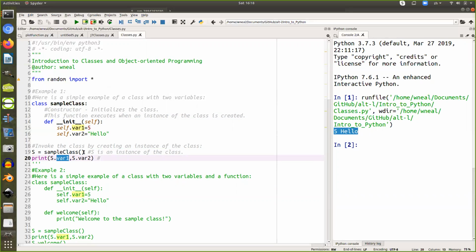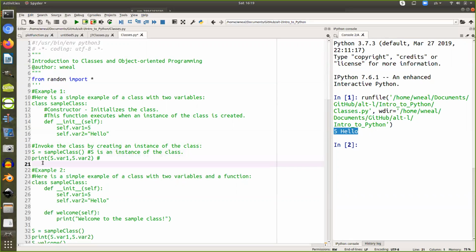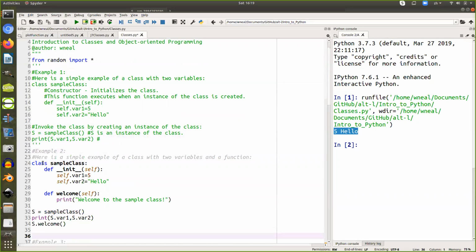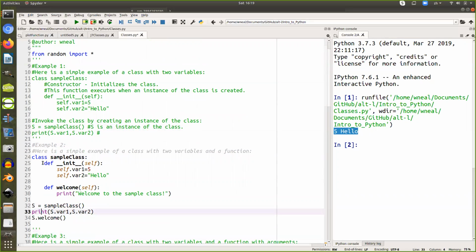In the next two examples, we'll build on our sample class. In the first one here, example 2, we're going to include a separate function called welcome in the class. We will comment out example 1 and uncomment example 2 here.